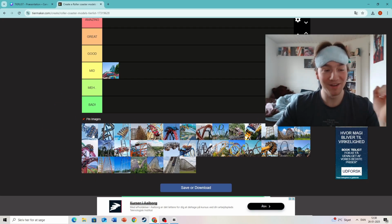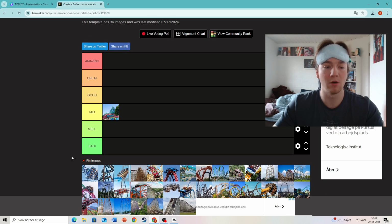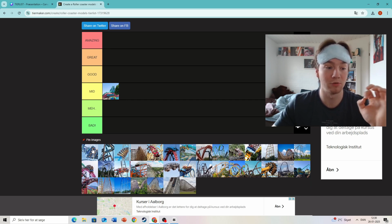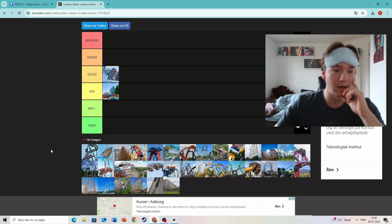And then we got another B&M flying coaster right here. The flying coaster. I've tried Manta right here, ranked, but they are almost the same coaster. There are many clones of this flying roller coaster, but the most intense thing about these coasters is of course the pretzel loop. The pretzel loop is so crazy. The positive G's, oh my goodness. So let me think. I would actually say that the flying coaster is quite good. I'm gonna rank it above the flawless.